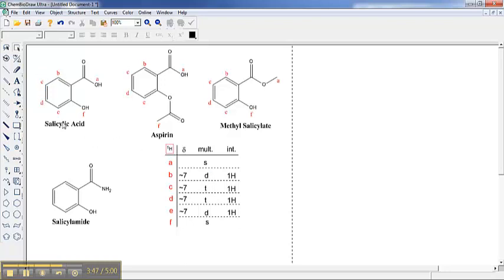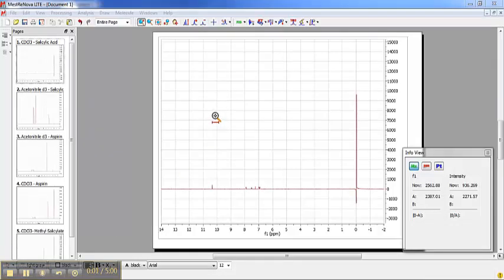And what if on top of that you have the doublet of doublet pattern, but you also have a long range pattern with E? Then it might be a doublet of doublets. So as you can see, when you have benzene rings and the possibility of long range interactions, then the splitting can become quite complex indeed. But now let's actually look at some spectra.